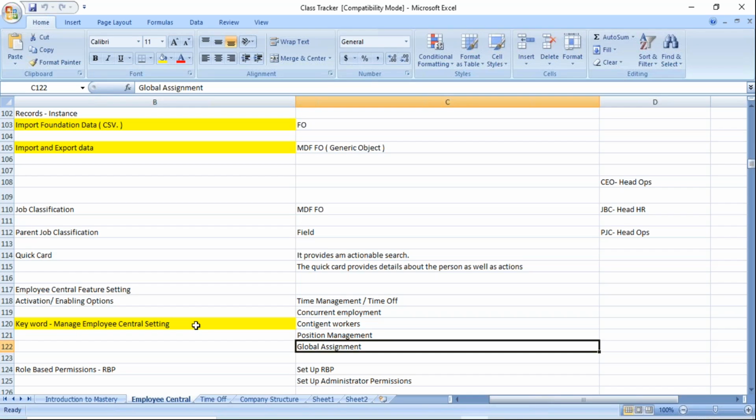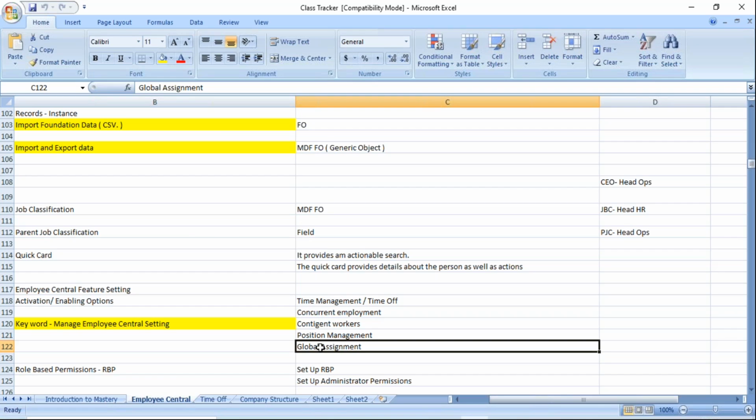If it is not extended, and you are shifting that resource to another assignment which is a global assignment, then you have to specify somewhere that this resource is tagged to a global assignment. Here is the option where you have to enable it. Once you enable it, it will come in the employee profile list.